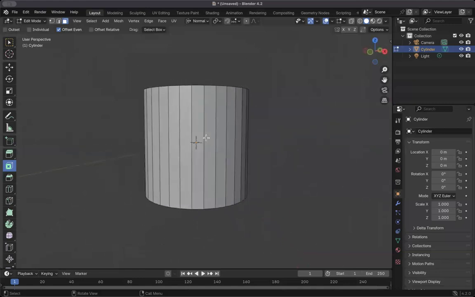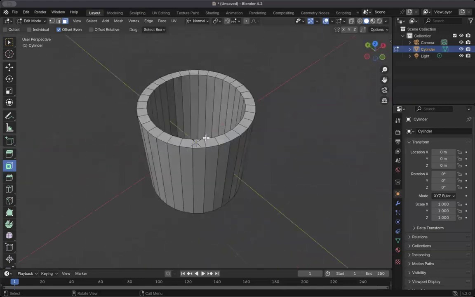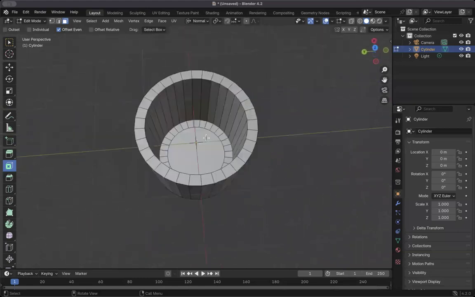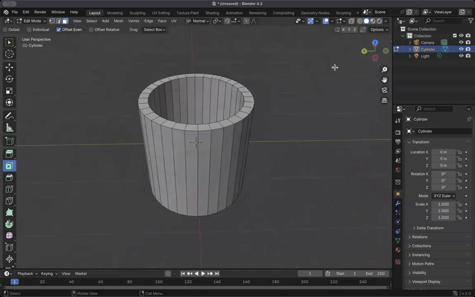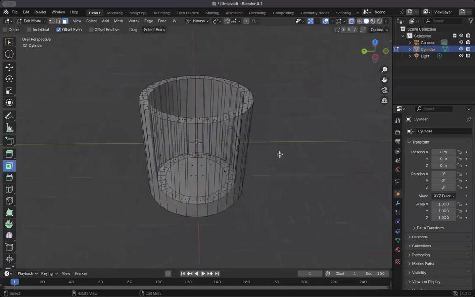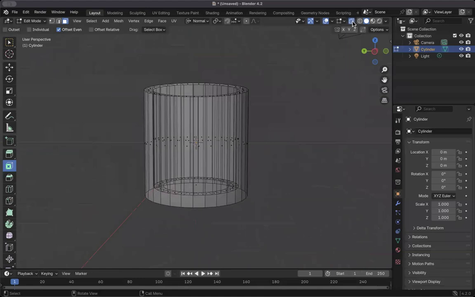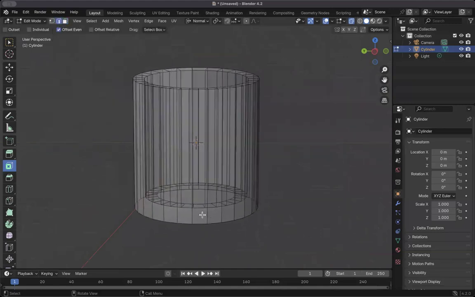Okay, so now you have kind of the basic cup shape. And you're welcome to move forward with this, or if you want to get kind of fun and fancy, you now know how the toggle X-ray mode works. So something I might do is click the toggle X-ray, and I'm going to click select mode edge.